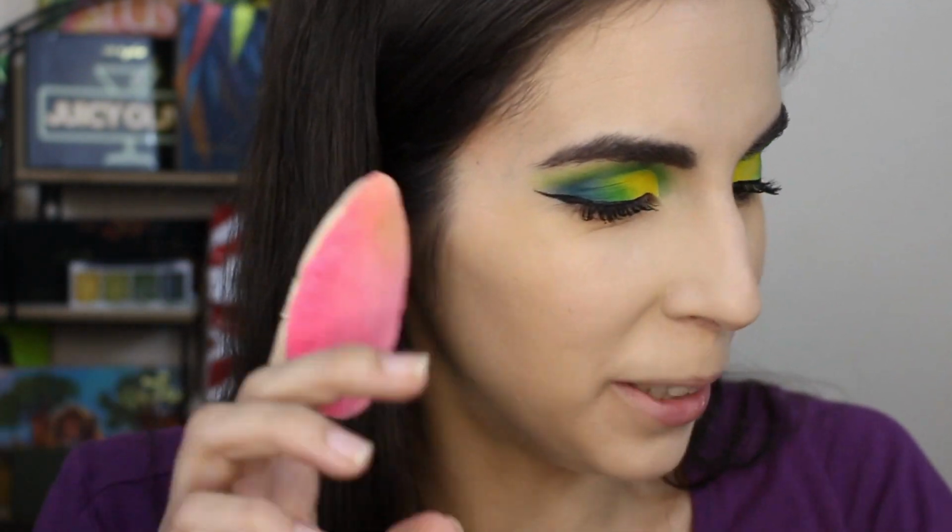But you know what we can use? Oh, I didn't double check this because I just thought of it now. But I do have the beauty blender, I forget what this is called, but it's a little setting powder. So I hope Look Fantastic has it available. If not, I'm sorry for the oversight, but if they do, this is handy. I can't say I use this all the time or that I prefer this over brushes.